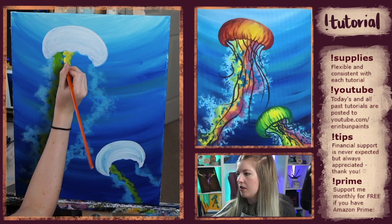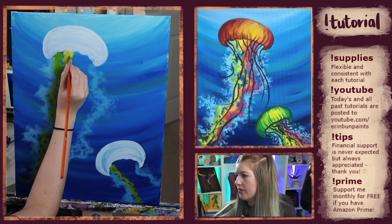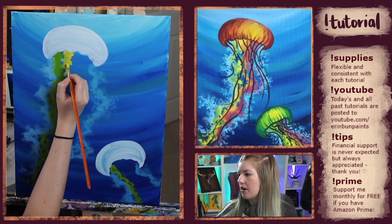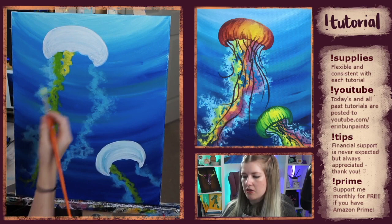So same thing as the green. I'm just gonna go ahead and add this. Not worry too much about the transparency because the last thing I wanna do is cake on paint. I don't wanna cake on paint in order to get it nice and bright. I'd rather keep it nice and soft. And then we can do another soft layer on top and that'll brighten it up rather than caking on the paint. It's not the strategy we wanna use for this painting.